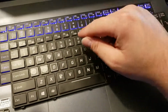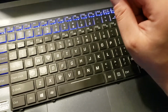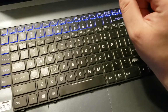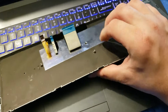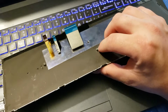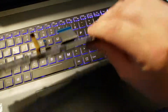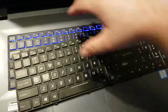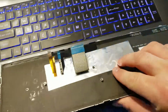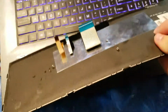You just remove the 2 screws on the back. On the back of the laptop, there are 2 little logos that show a keyboard. Those are the 2 you remove. The center one, you're going to push at that with either a micro screwdriver like one of these, or a paper clip, until this tray pops out up the top, and you just pry along the edge until it pops free. Flip it over, remove your cables, and replace in reverse.